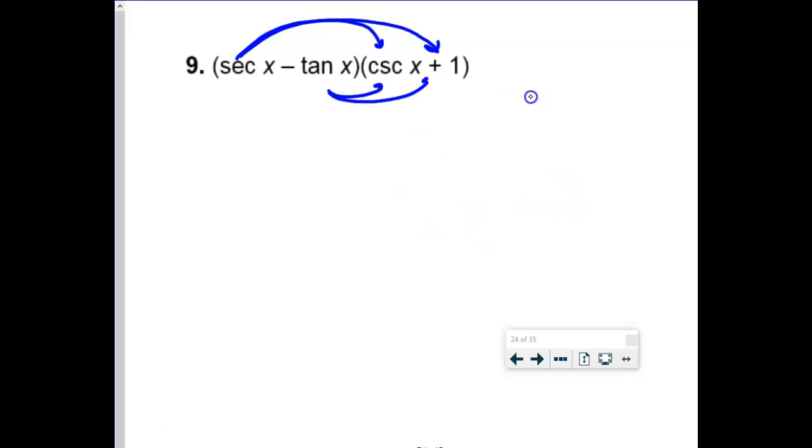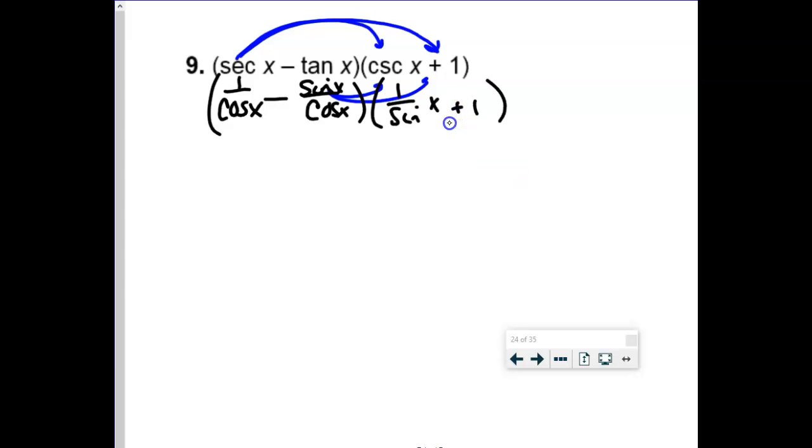Wait, is the last one cotangent squared? Yeah, cotangent squared. Did you guys have an algebraic urge to distribute this? Just me? Okay. So we're going to divide. You're going to need to start getting the urge to distribute for no reason whatsoever. But while we're distributing, I would like to call this a 1 over cosine, this a sine over cosine, this a 1 over sine, and a 1 over 1. And that's a 1, yes.